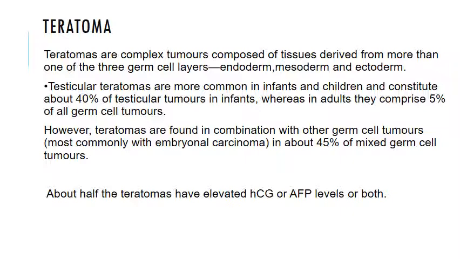Coming to another set of testicular tumors, those are the teratomas. The term teratoma means that they arise from all three germ cell layers, that is endoderm, mesoderm and ectoderm. Testicular teratomas are more common in infants and children and constitute about 40% of testicular tumors in infants, and they comprise about 5% of the germ cell tumors overall. So they are common in childhood.